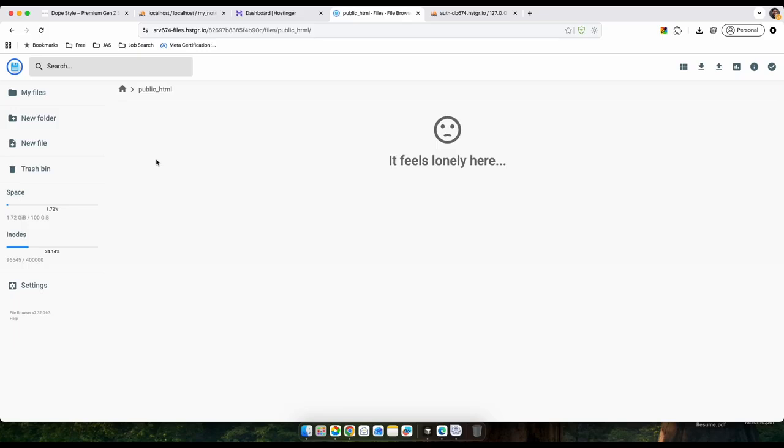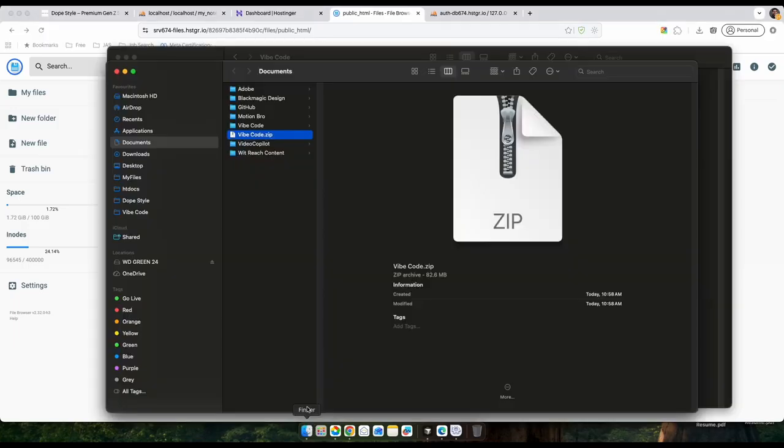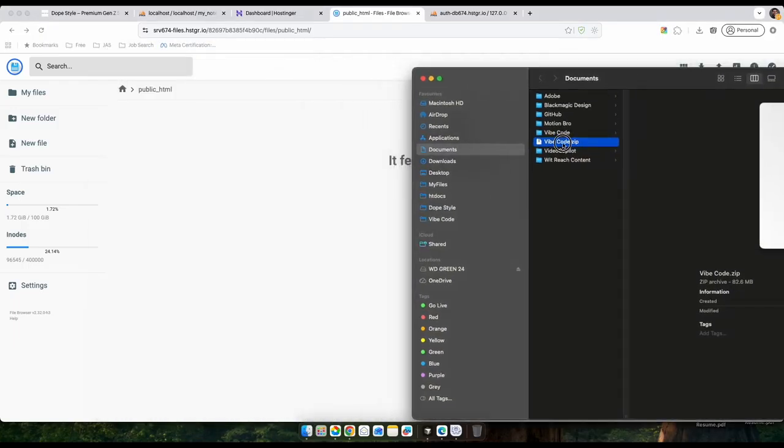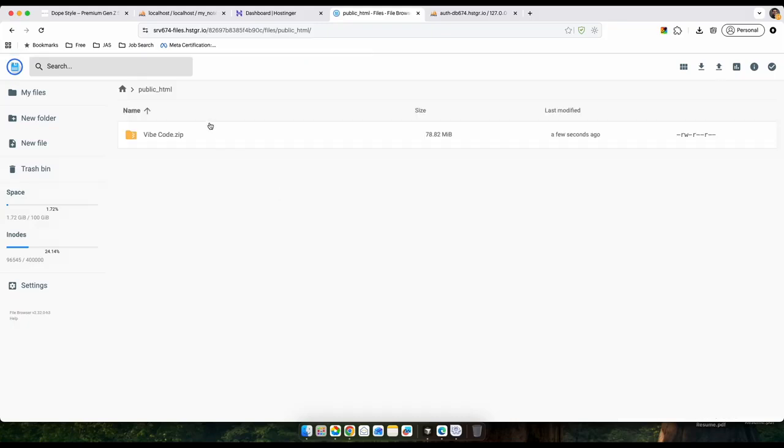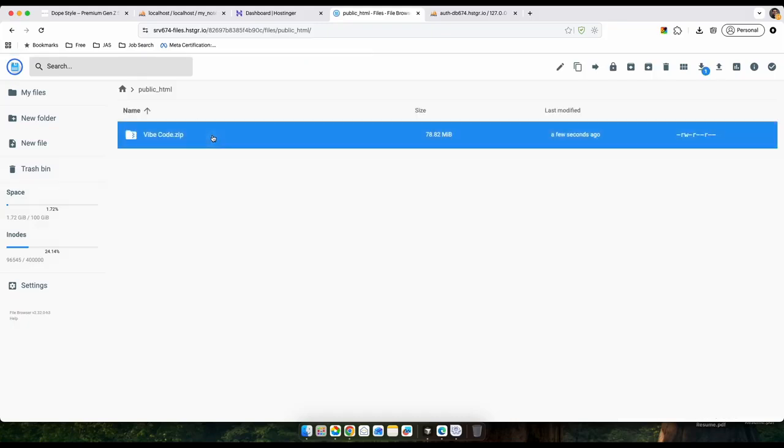Okay. For you, there might be one file called default.php. You can delete that file. It's completely fine. Now, in this place, we have to upload the zip file which we created. So I will drag and drop the zip file here and the zip file will be imported. Okay, you can see the file is getting uploaded here. Now this is the zip file which we have imported.